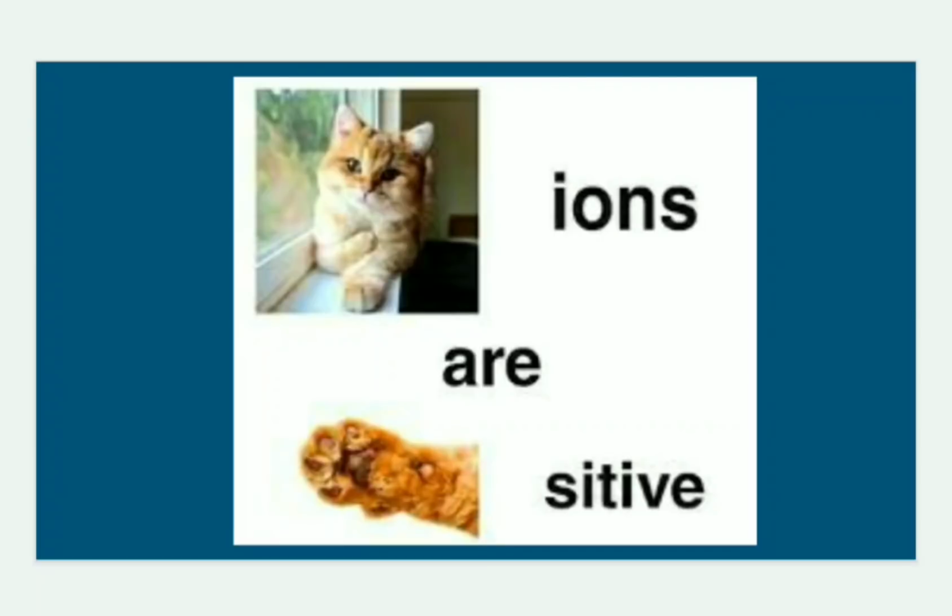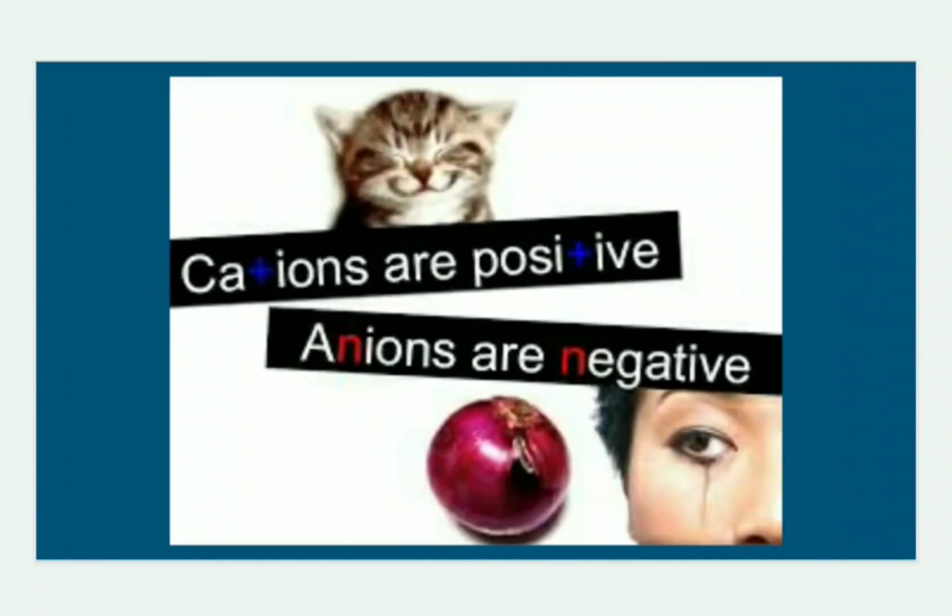Okay, look at the fourth one. Cations are paws-itive. It is not POS here, PAW here. Okay, so that is another meme. And the fourth one, cations are positive and anions are negative. You can see that they have highlighted T in the first 2 words and N here. So easily you can remember that too. Using this meme, you can easily remember that. As a learning tool, we can use this meme. Cations are positive and anions are negative.